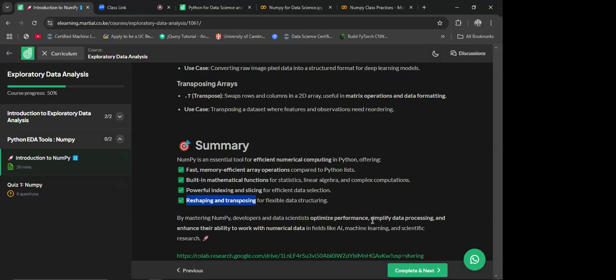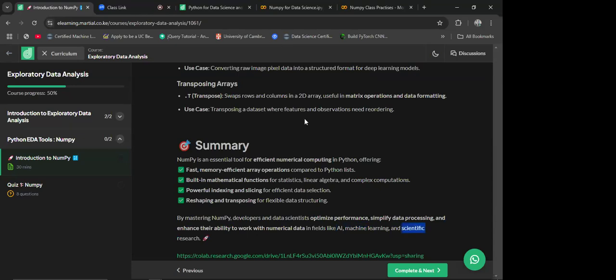You can simplify your data processing, and you can also enhance your ability to work with numerical data in the fields of artificial intelligence, machine learning, and scientific research. That's why we are starting with it today, so that later we are going to apply it in our AI models, in our machine learning models, and in our scientific computation.